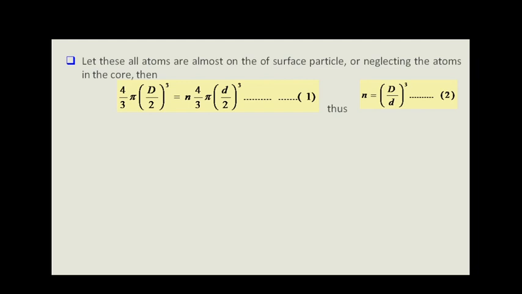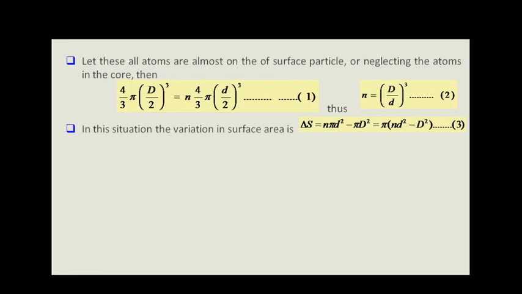Now in this case I can compare the volume of the particle, that is exactly equivalent to the volume of the n number of atoms, and therefore I am considering 4 pi by 3 into r cube, or D by 2 raised to 3. This capital D is the particle size and this small d is the atom size, multiplying the available number of atoms. So, if I equate them, I can find out n in terms of the ratio of capital D to small d raised to the cube. So, this is basically the number of atoms on the particle.